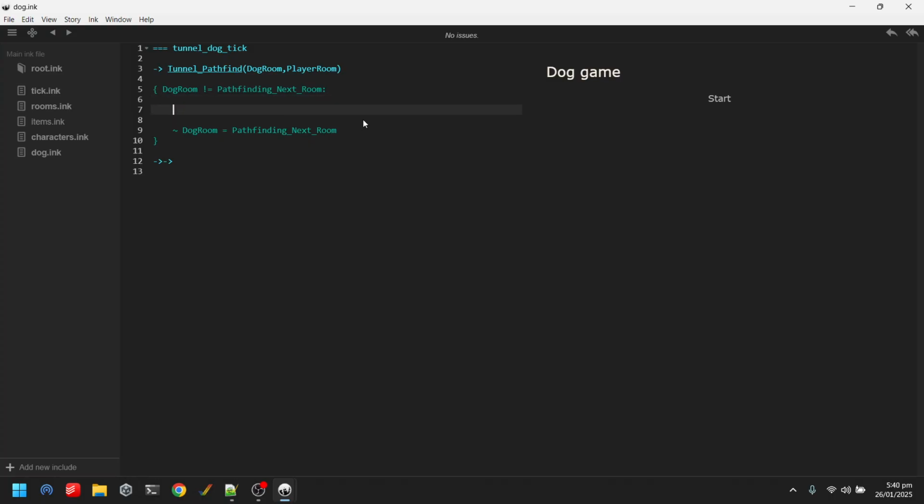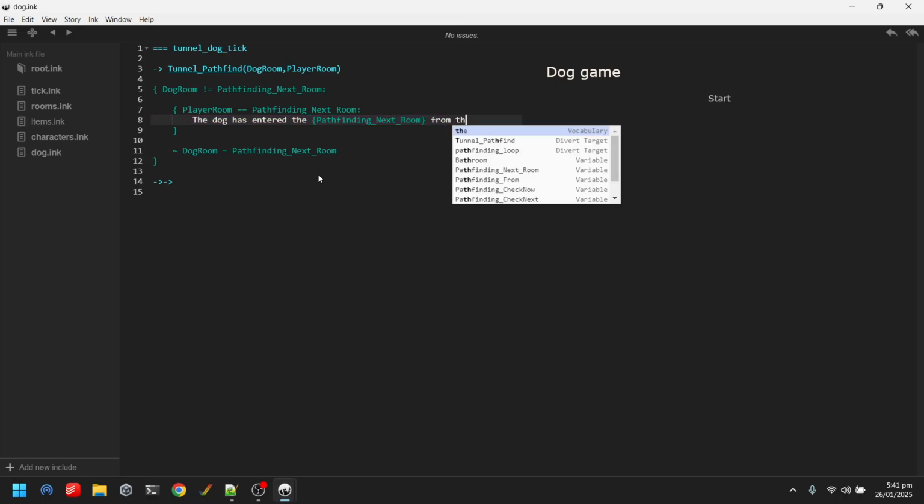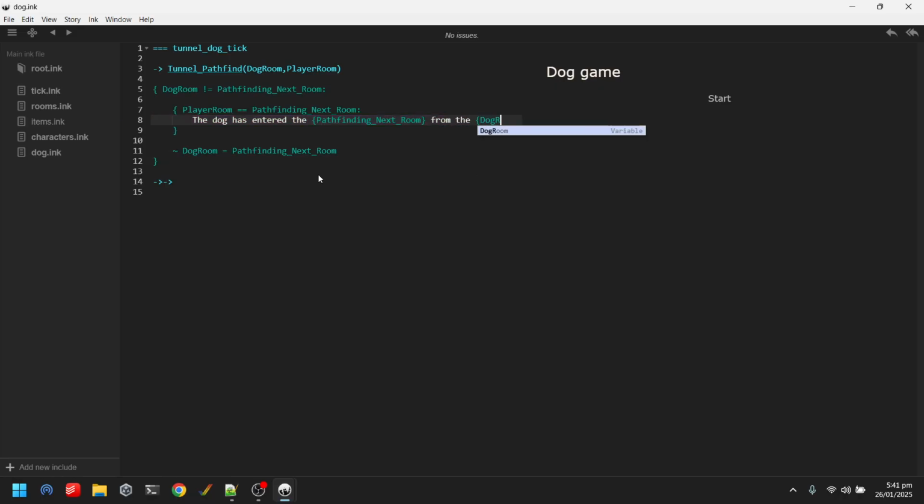But more than that, I'm going to add a special case here: if player room equals pathfinding next room, we want to announce that the dog has come into the room. Oops, that should be double equals, of course. So I'm going to have some text saying that the dog has entered the pathfinding next room from the dog room.